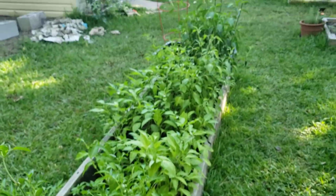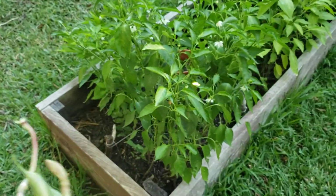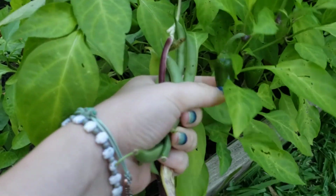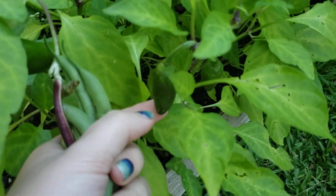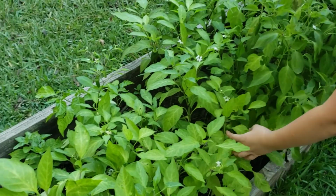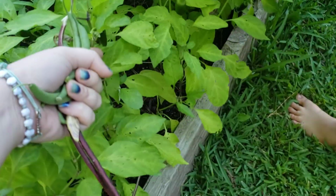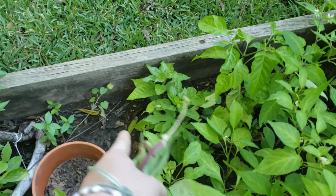Here. And the pepper bed. Here. Let's see. I might have to come out here and pick some peppers because I've got quite a few that are starting to cork. Mama, there's three over here. One here. Mama, there's. Oh my gosh. I have to get a basket and come out here and pick some of these. Yeah. Those are super hots over there.